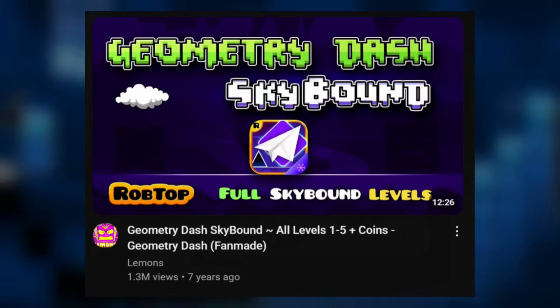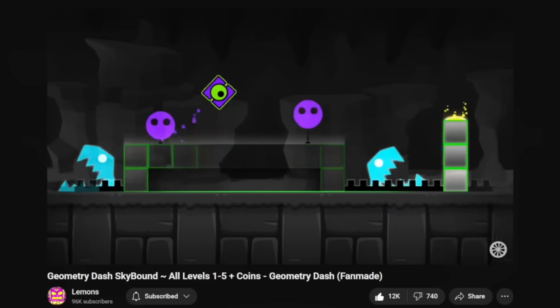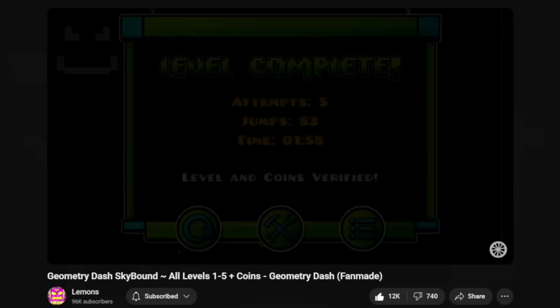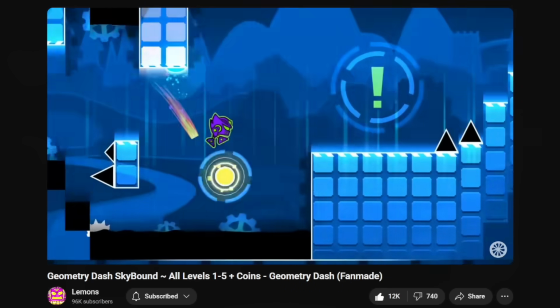Lemons with Geometry Dash SkyBound. So, SkyBound is a collection of 5 levels all made by the creator Lemons, some of which already existed and some of which are brand new. Technically, it's not a real fan game since it only exists as an edited video on YouTube, but the idea is that it could have been.